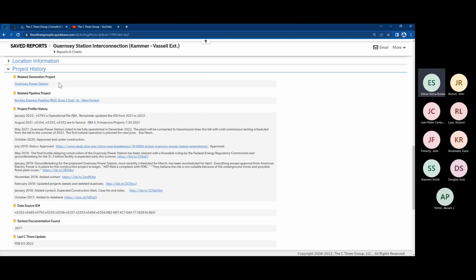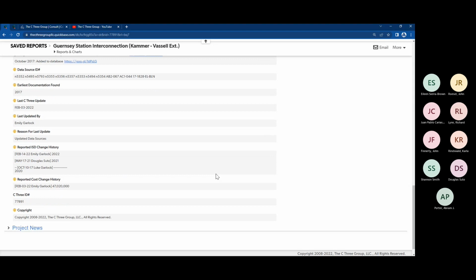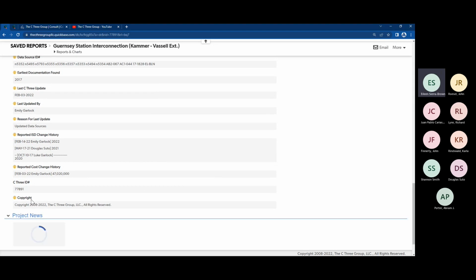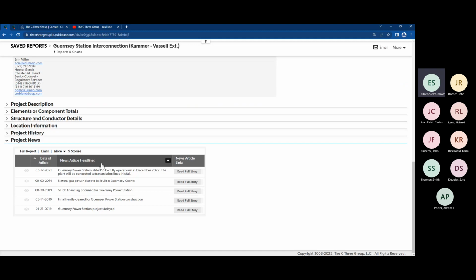This one happens to be related to both generation and pipelines. And then project news. If for some reason the project has no project news, this section itself won't appear. It will basically be hidden, but you can see any news that has been posted to a project historically.